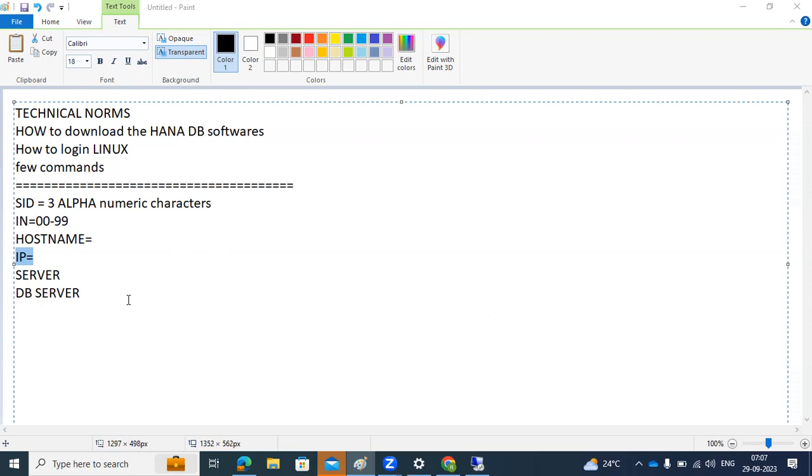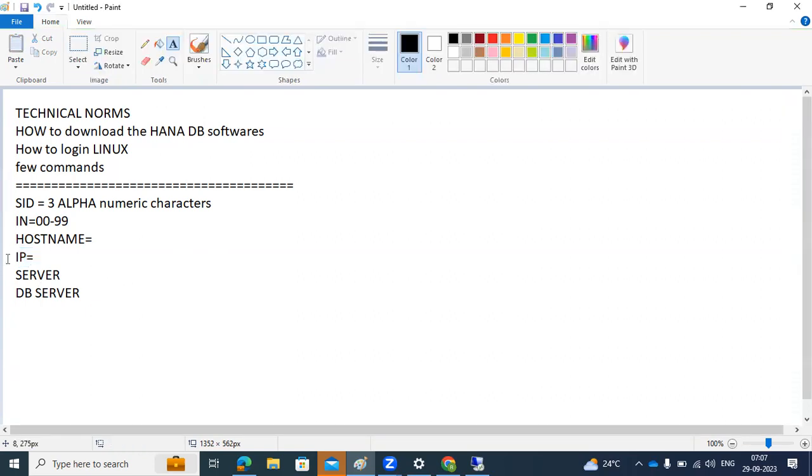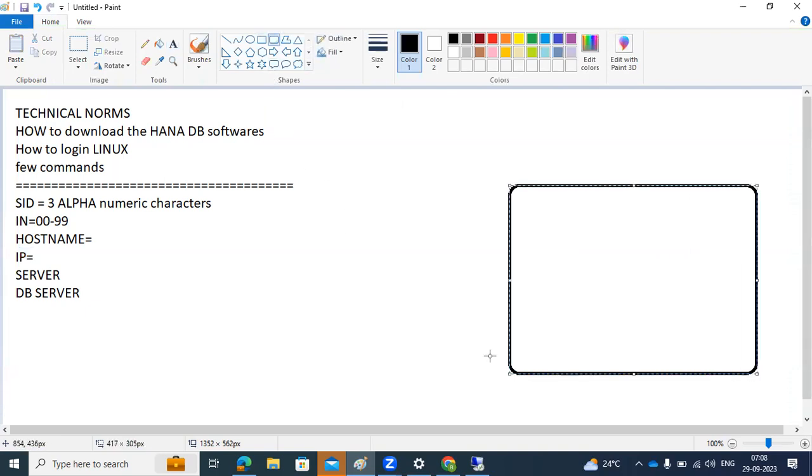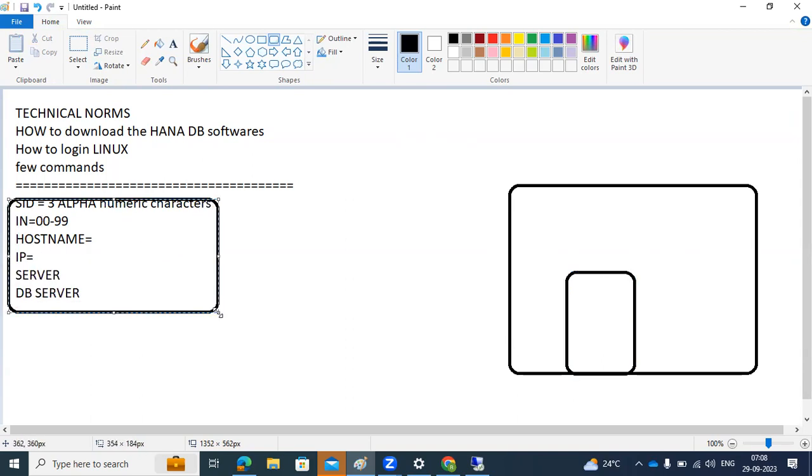Yeah. So DB server means, if you install the database in one operating system, this is the operating system, and this operating system name is called the DB server name, right? So IP, DB server name, and SID will come as part of your installation.